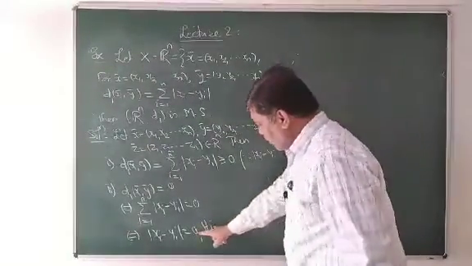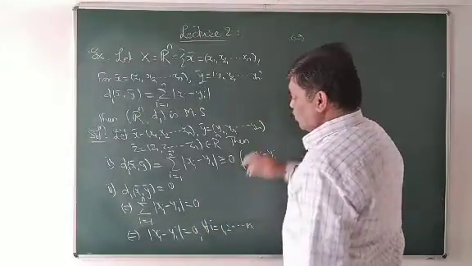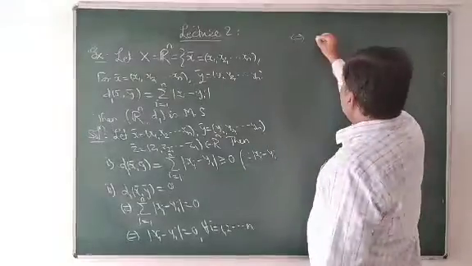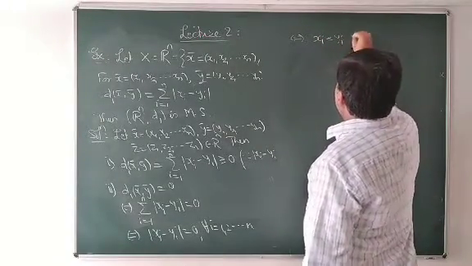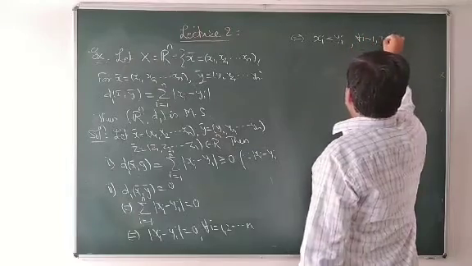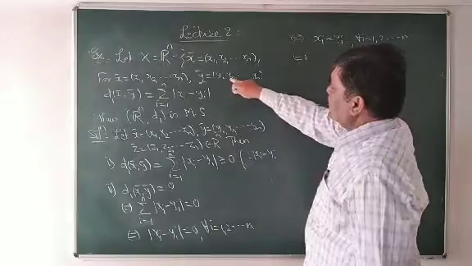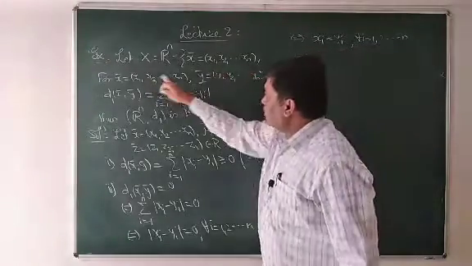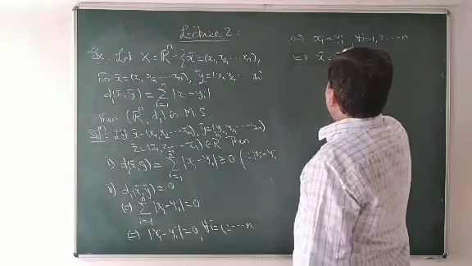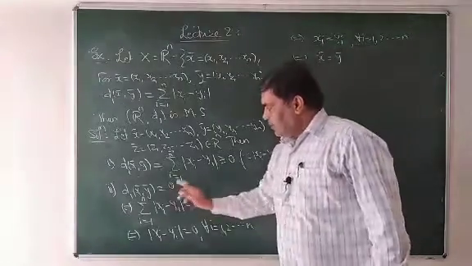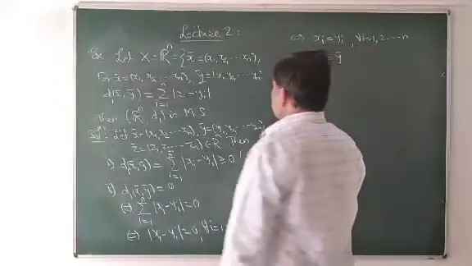As this is 0 for every i, and we know that mod of a minus b is 0 if and only if a equals b, so we'll get xi is equal to yi for every i equal to 1 up to n. So for these two vectors, their components are the same, therefore they are equal, so x bar is equal to y bar. Therefore d1 satisfies the positivity axiom.